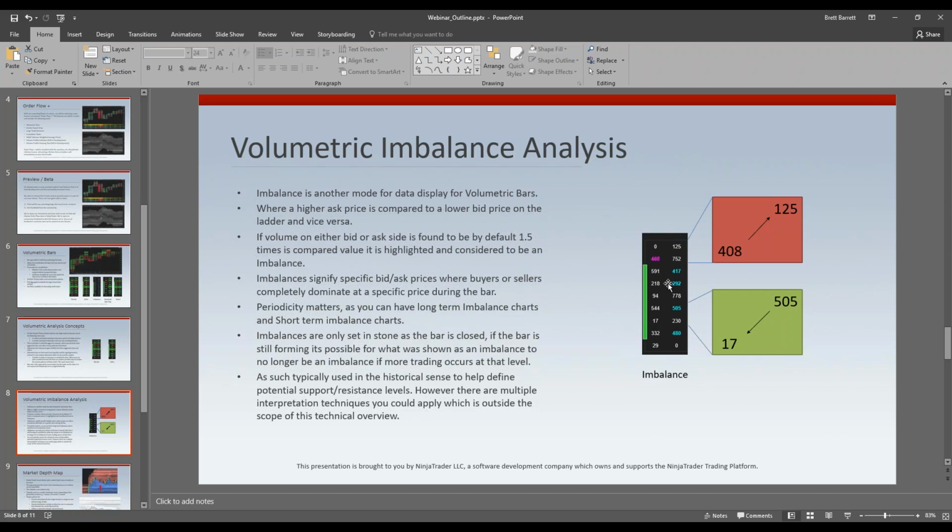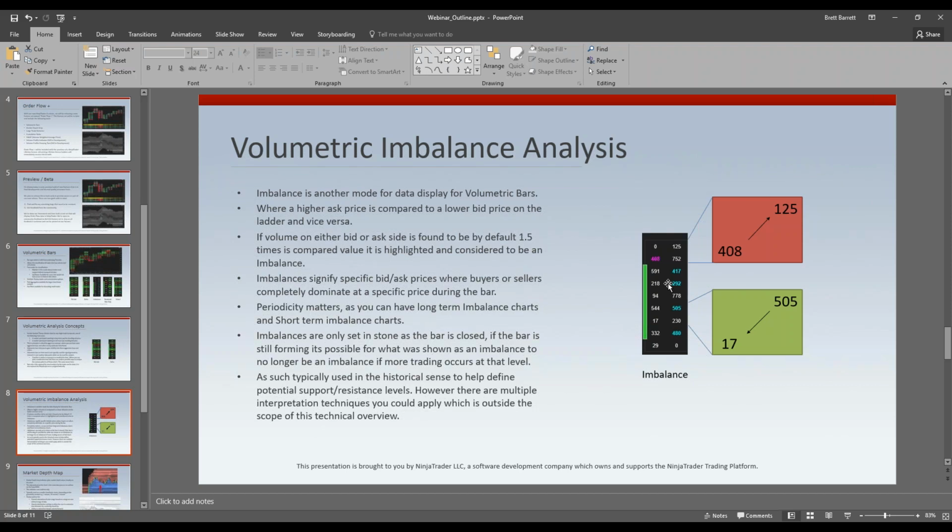And the idea behind imbalance is that as soon as you detect an imbalance, it signifies a significant area where either sellers dominated or buyers dominated at a specific battle point. And when I say battle point, I mean whenever you have a bid and an offer and they're duking it out over whether the price should go higher or lower, and trades are occurring on the bid and the offer, that is an area where either the buyers will dominate or the sellers will dominate.